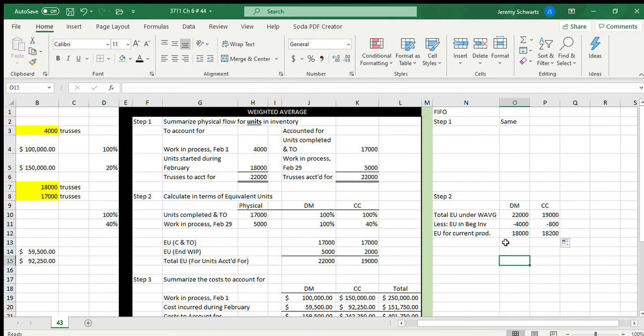So notice that the conversion costs end up having more activity even though they are not complete at the end of the month, because they had more to do to complete the items from the beginning of the month. And so that's going to be critical as we work through these problems, is that there will be occasions that even though direct materials were added at the beginning, there are actually fewer equivalent units for direct materials.